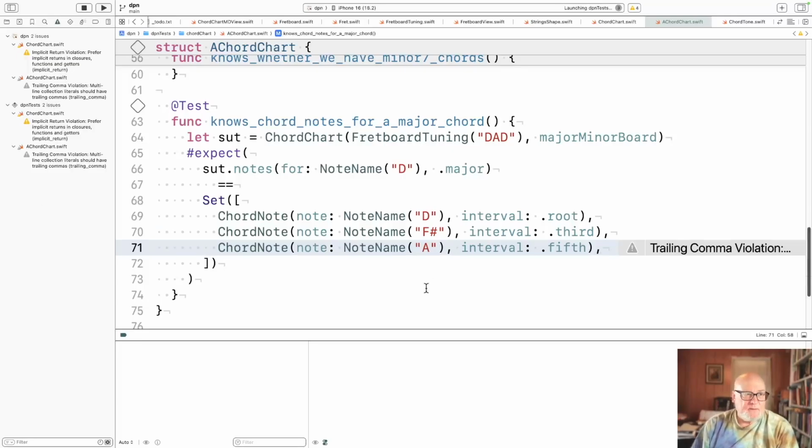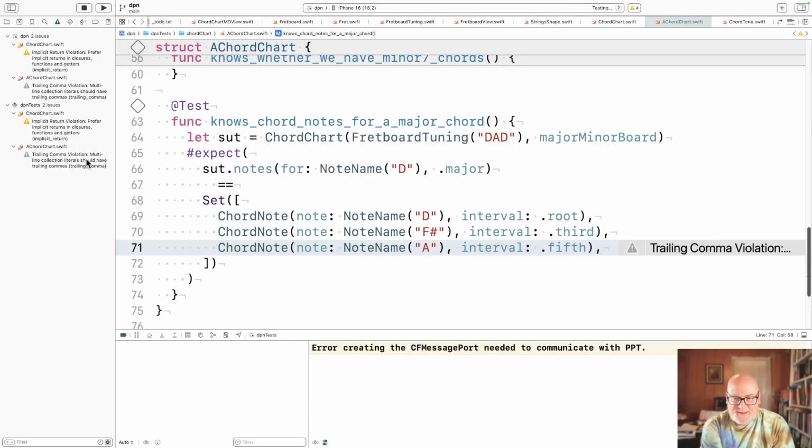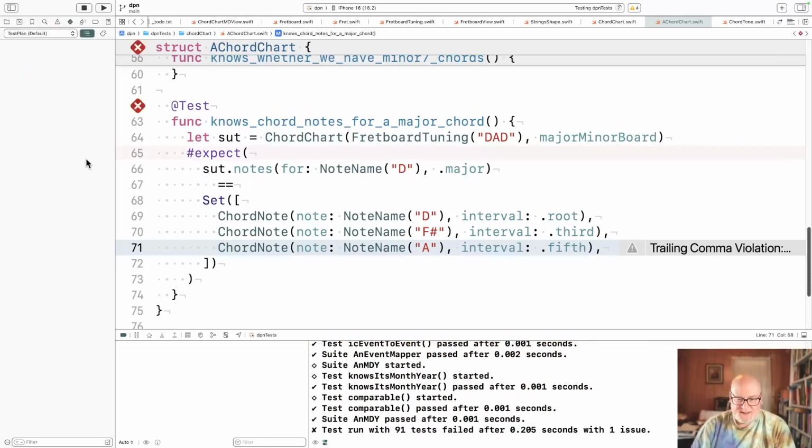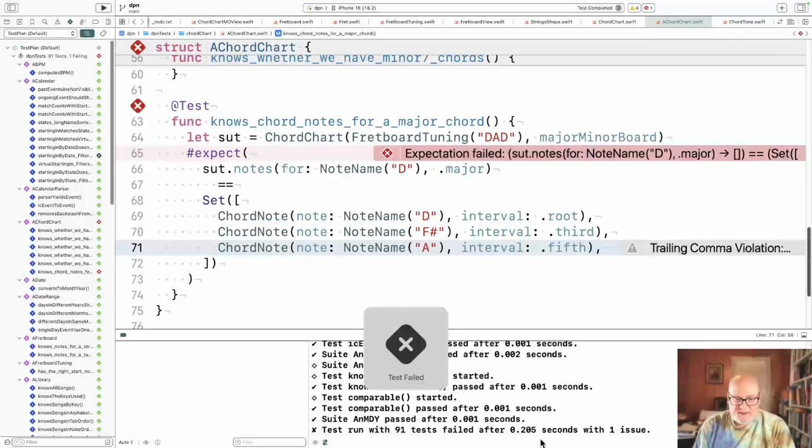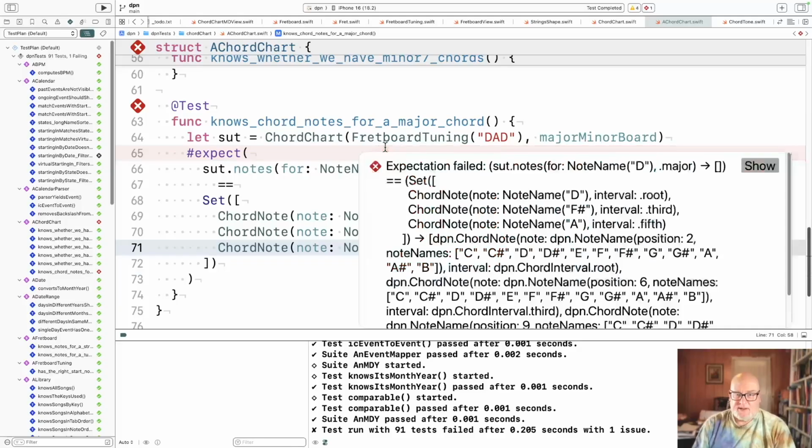Okay. I don't know why it wants to tell me everything twice. My disk is just cranking away. I don't know what it's got going so much. Okay, there we go. So one issue, and it's this. It came back empty instead of containing the right stuff.